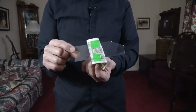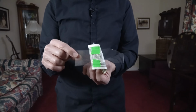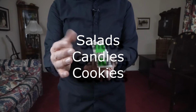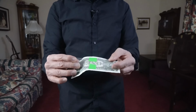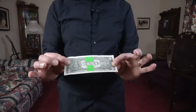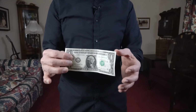I got this from a salad container. When you go to the market, they have those plastic containers, but any kind of plastic stiff packaging works: the boxes that salad greens come in, candies, all types of things come in these containers. All you do is cut a strip out a little shorter than your dollar bill, and you tape it on. I'm using green tape so you can see how I attached it, and you're ready to perform the trick.